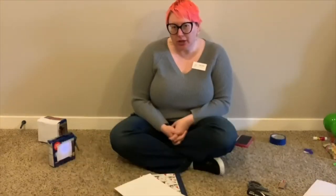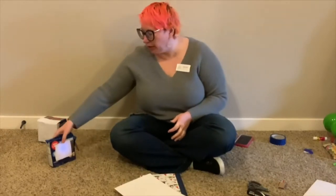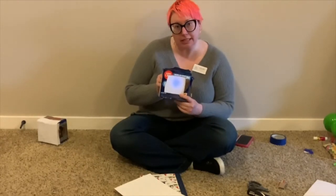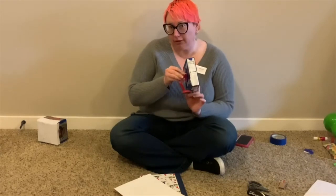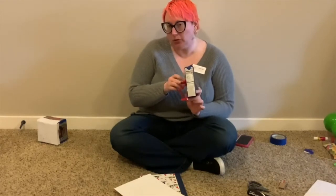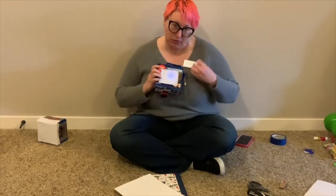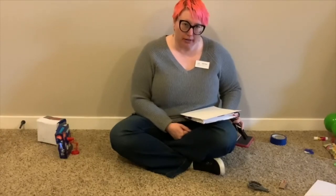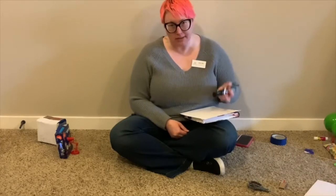The goal for today's project is to create a constellation that you can put on your box and then have a light source either inside the box with it, so an LED light, or a flashlight or a cell phone on the outside of the box with the hole cut in it, so that you can then project light through your constellation. To start your constellation, if you have dark cardstock or construction paper or something that's a dark color, you can skip this step.